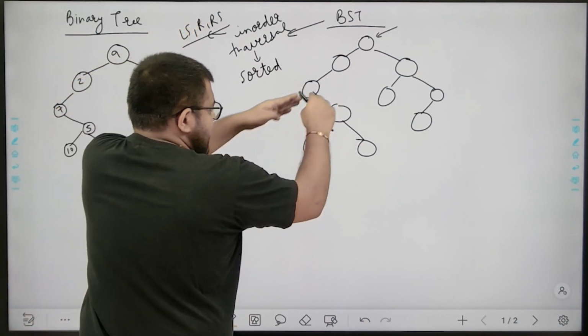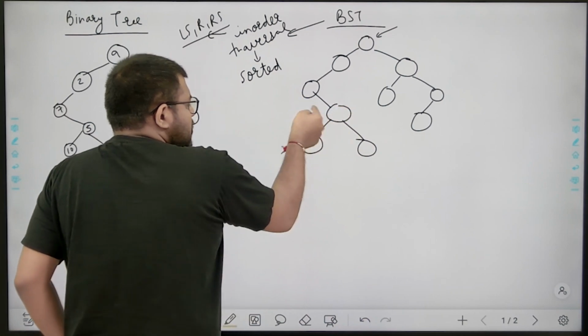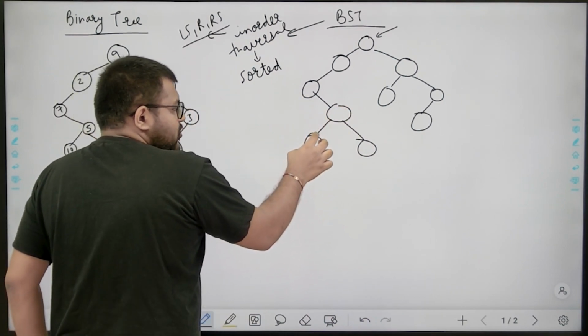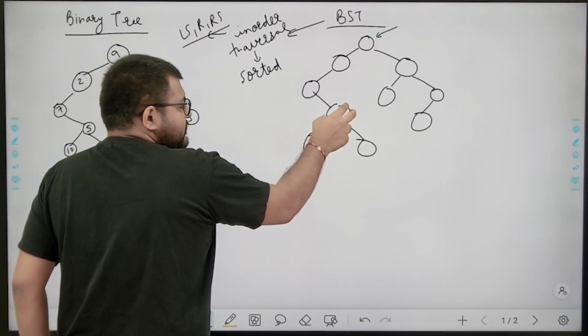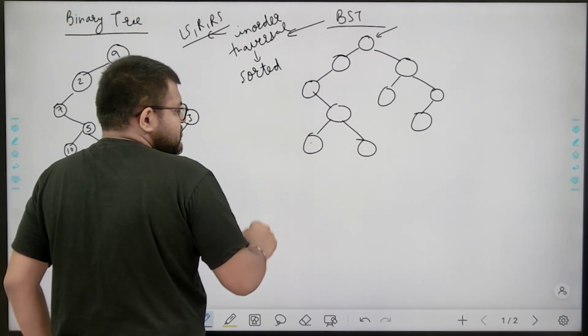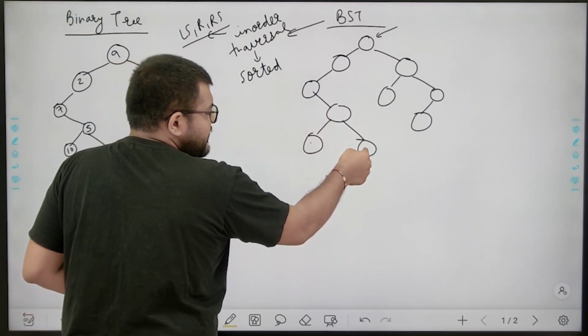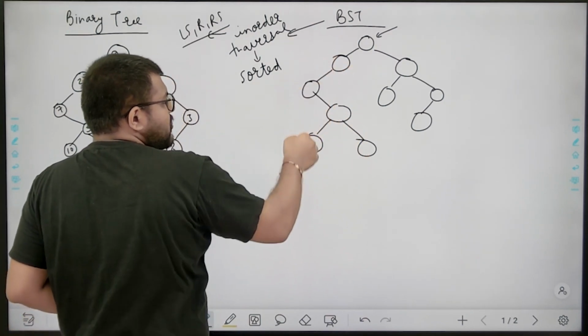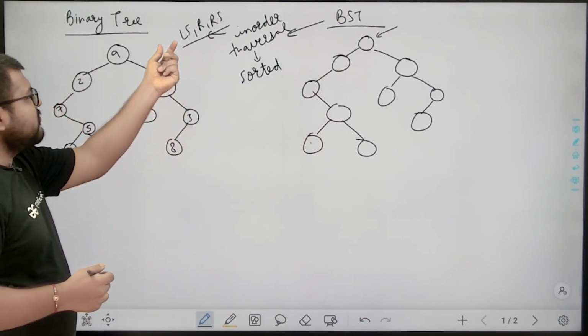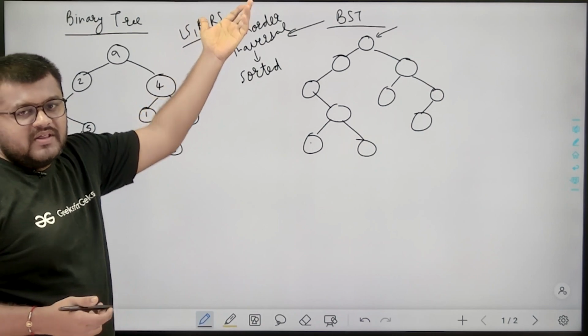For this node again there is a left subtree, so from here we will come here. We will note down this value, then we'll go back, then we'll note down the root value for this subtree. This is the root, this is the left subtree. Then we'll go to the right subtree, then again we'll come here, after backtracking and so on. So basically we can recursively call first the left subtree, then the root, and then the right subtree.